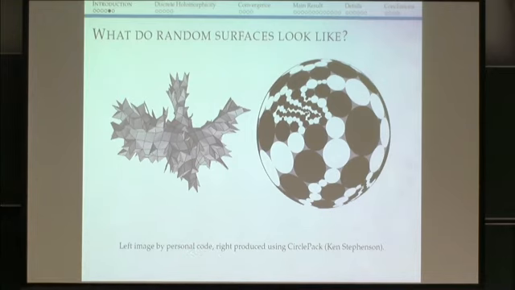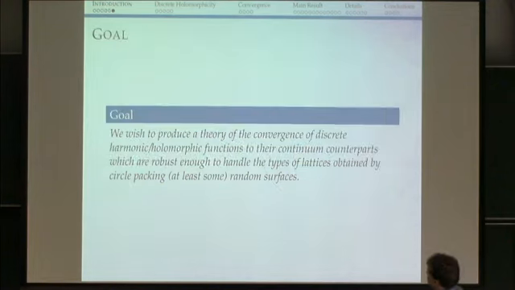And so if you want to prove convergence of discrete holomorphic functions to continuum ones, it better be the case that whatever theorem we're working with, to put it in a better way, we better be able to handle lattices where there's an enormous disparity in absolute size between different quadrilaterals. And that's what we're going to show here today: I'm going to produce a result along these lines. So we wish to produce this thing.